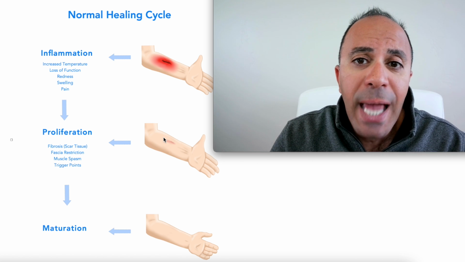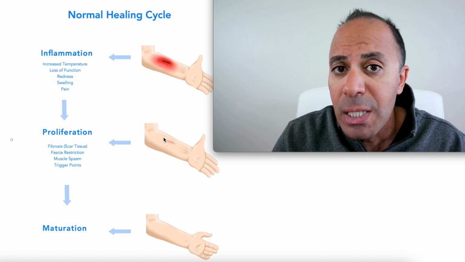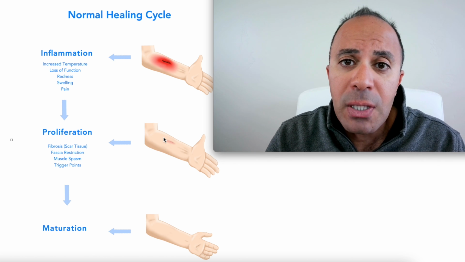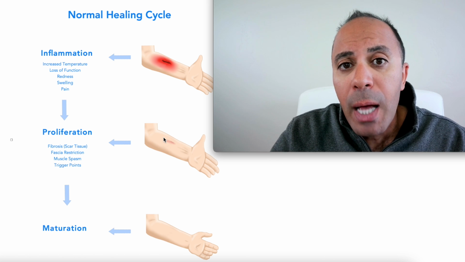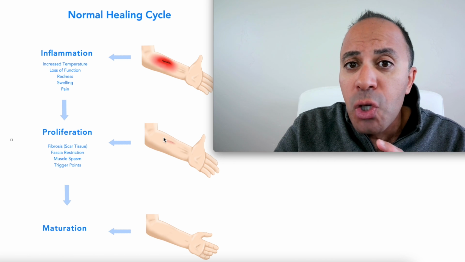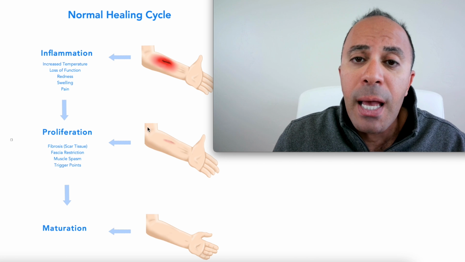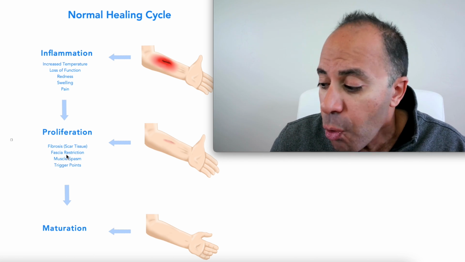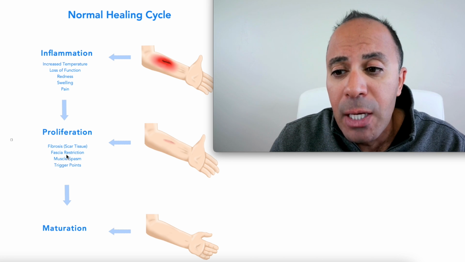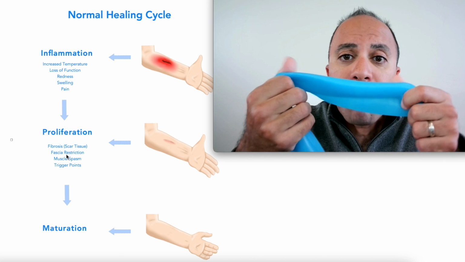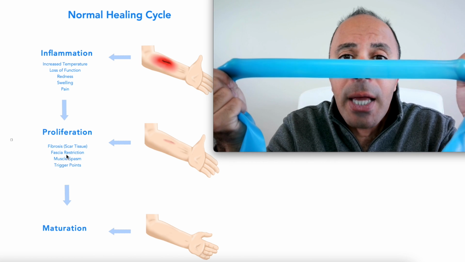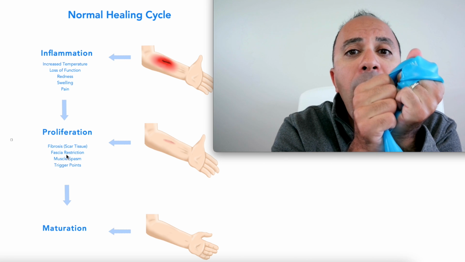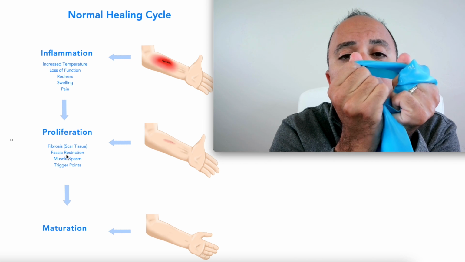During that stage, there's actually a cascade of events like fascia restrictions, muscle spasm, and trigger points. I'm just going to focus on the scar tissue for the sake of time, but when you have an injury, you usually have issues with a lot of the items in this list in the proliferation stage. So why could scar tissue be an issue? Because our muscle should act like a rubber band, stretching like this when it contracts and relaxes. When you have scar tissue, it's like having a knot in the muscle, and when your muscle contracts, it does not stretch much.